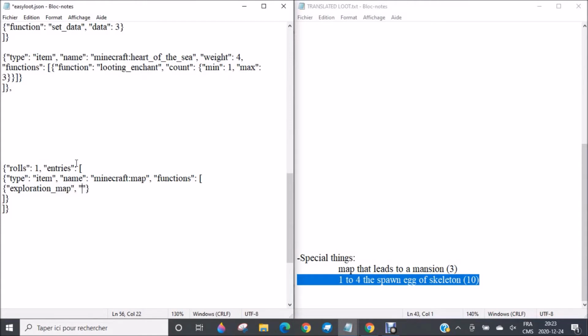And you need to specify, oh wait, I'm sorry, I went too fast. It's function, double dot, exploration map, and the location, which is destination, in this case is mansion. Okay, it could also be a village, shipwreck, buried treasure, and all those things. Okay, the exact names are the ones that you see when you do slash locate in your game. Okay, it's the locate command. So I really like to use this.